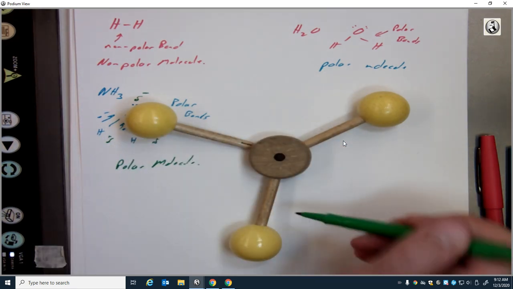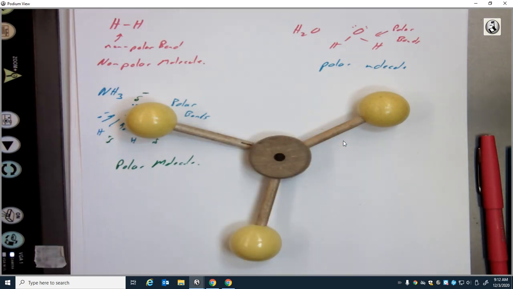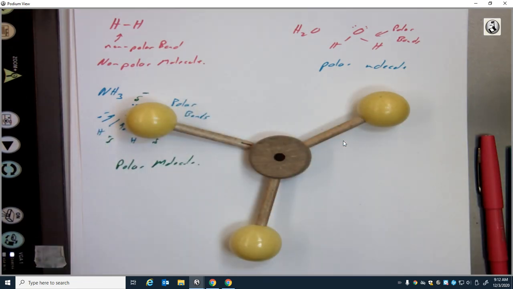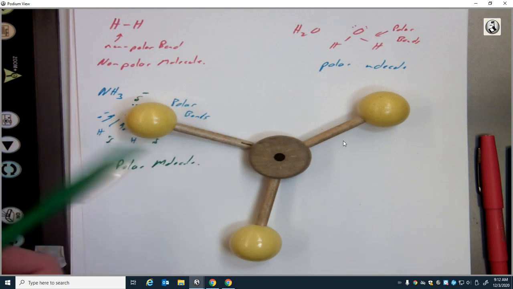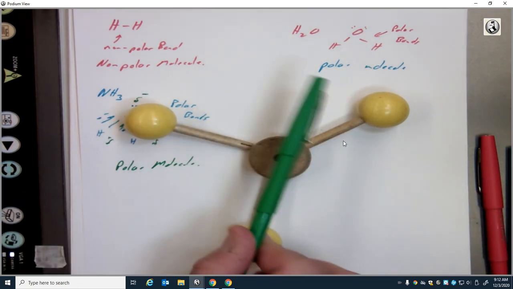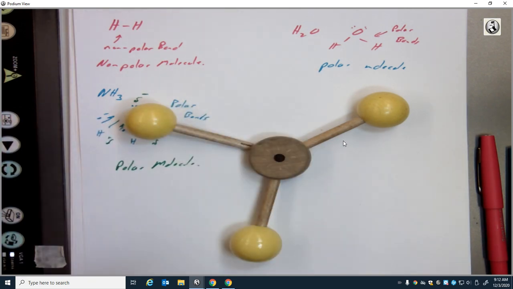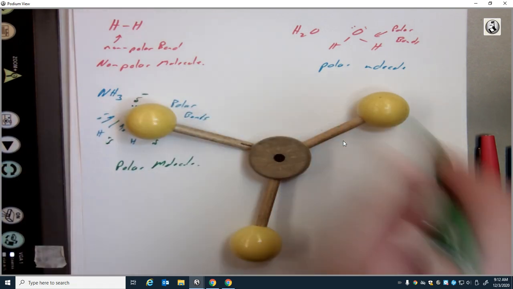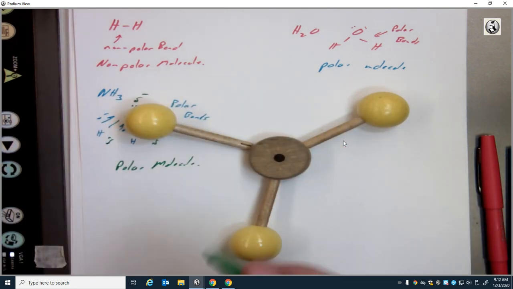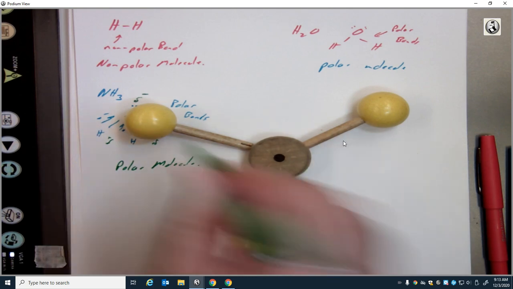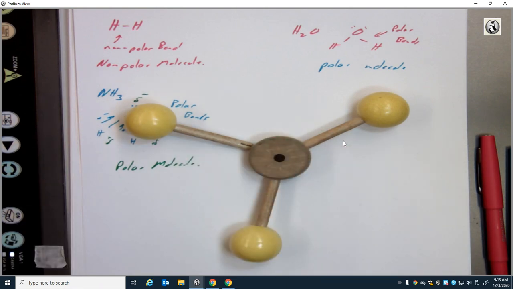Well, if we look at this, everything's pulled here towards the central atom. So this becomes slightly negative, and then all around it, we have these slightly positives. But this thing, this trigonal planar, is symmetric. It's symmetric in every way. If we cut it here, it's the same. We can cut it here, it's the same. We can cut it here, it's the same. We could turn it up on end, it's the same. So the charge distribution for this is equal. So this would be called a nonpolar molecule. It's got polar bonds, but it's a nonpolar molecule.